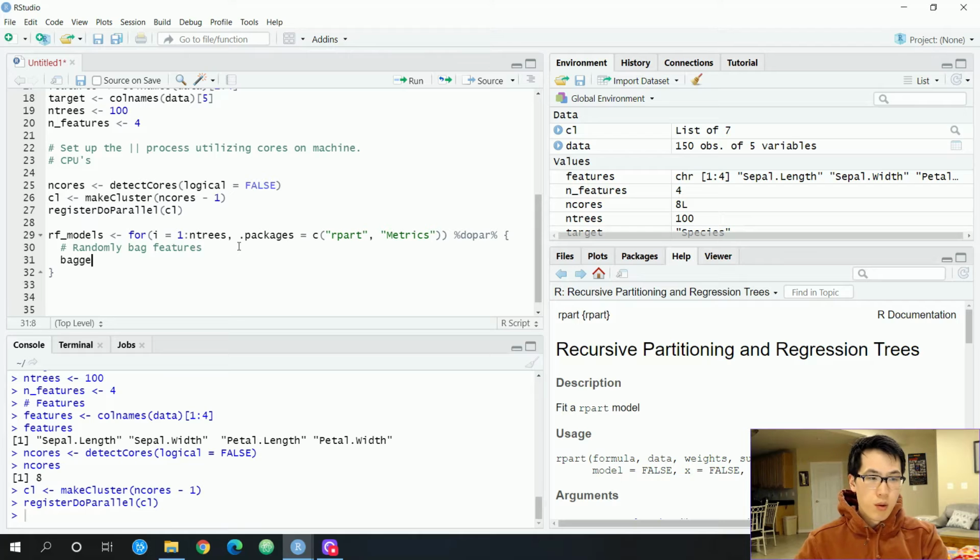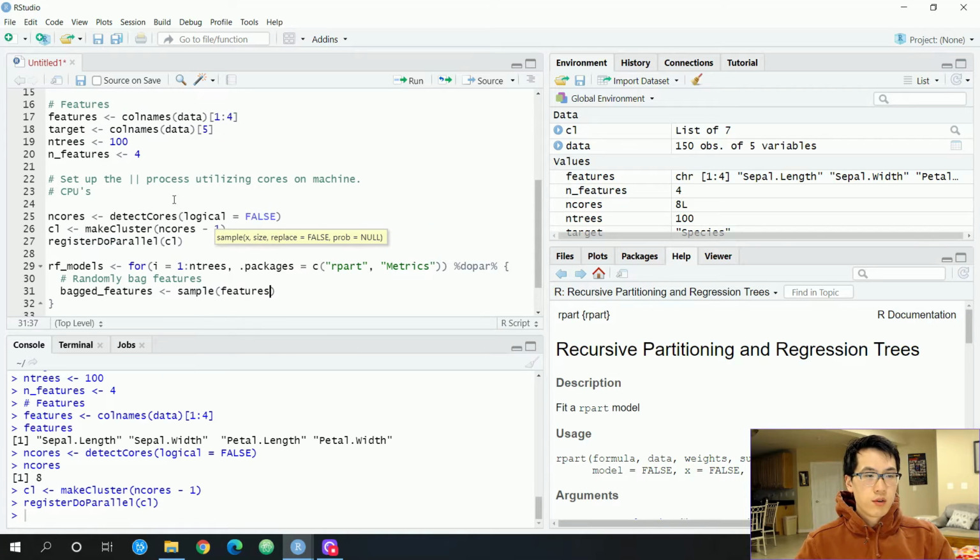So let's do bagged features, and we're going to be sampling features over here, where features is going to be our column names. We're going to be sampling 3 of those. So let's do size. Let's go 3, and we do not want to replace them. So we're just going to put that as false.